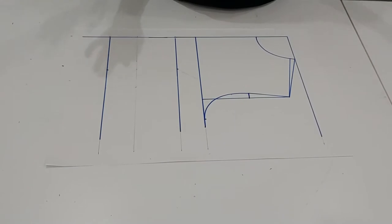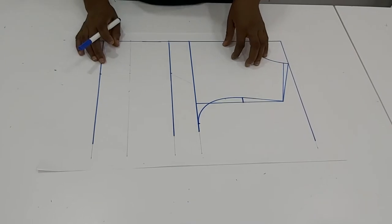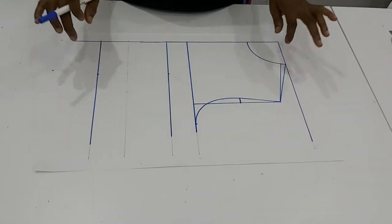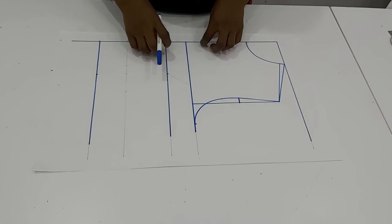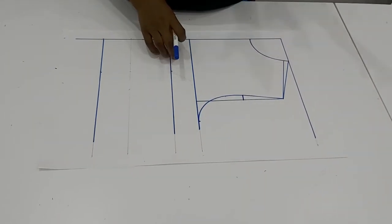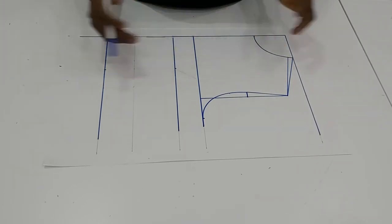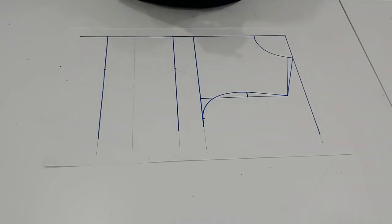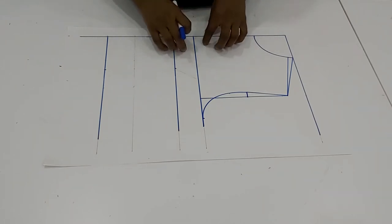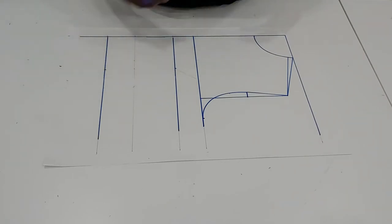This is the front part of the draft. I did not finish it up because I would like to show you some things. If you want to see the basic pattern, please check the video — this is series two, the basic pattern is the first. On this series we are still going to do a lot with this half pattern. We are going to change it to the tube top, and today we are making a princess dart bustier. The last one was just the basic, but now we want to have a princess dart bustier on this pattern.